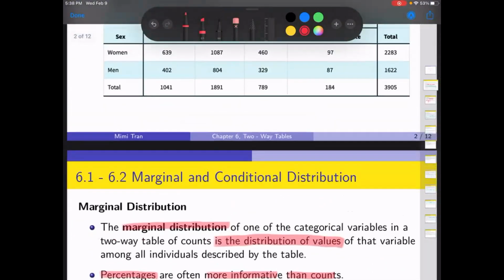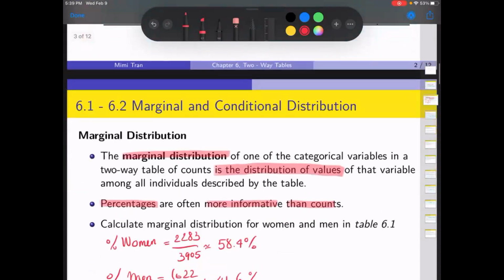A lot of times when people do marginal distribution, they do it on the sides of the table or below the table. That's why it's called marginal. Because I don't have a space here, maybe I can do it on the left hand side. Usually I'm doing the right hand side. So percent of women, percent of men, they put on the side. That's where the word marginal comes from. They put it in the margin.